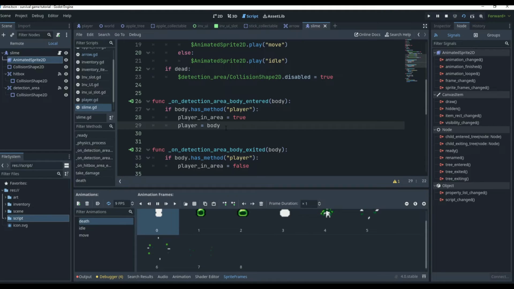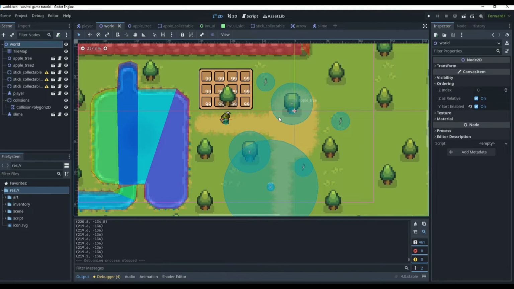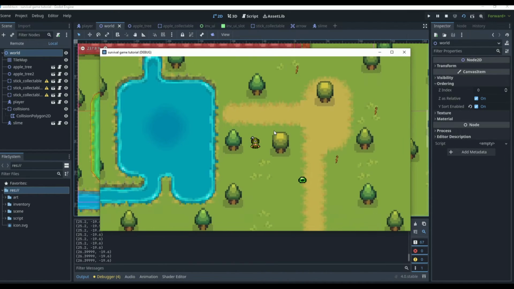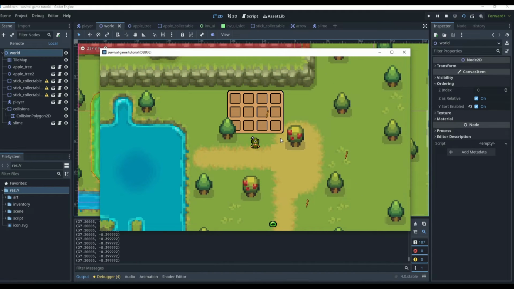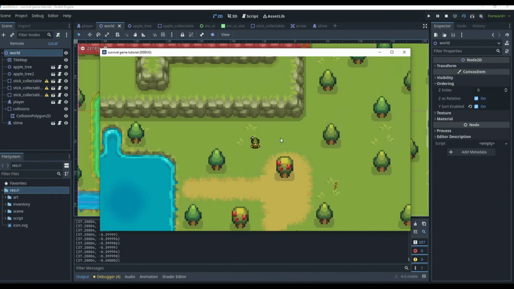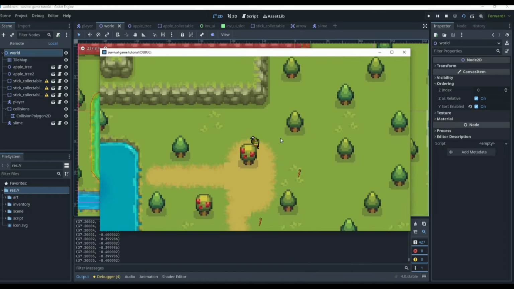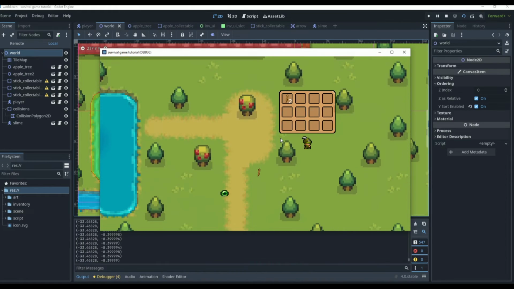So adding loot to the slime is going to be a little bit more complex. So let's add loot to our slime. And real quick, I just want to mention that this is episode 8 of the survival series, and we have already created the collectible, the inventory part of this series. I went over this earlier in other episodes, but you can see that this is our inventory, and this is a stick. If we walk over the stick, it's going to collect in the inventory. If we go collect another stick, it's going to pop up to be 2.